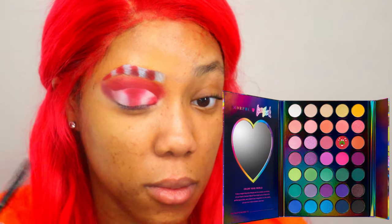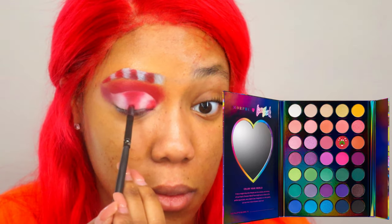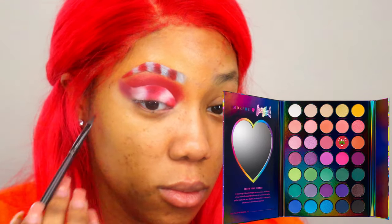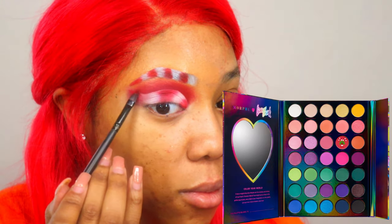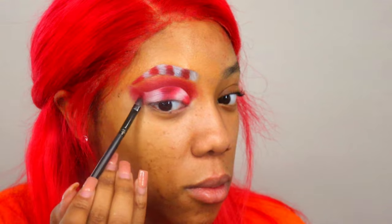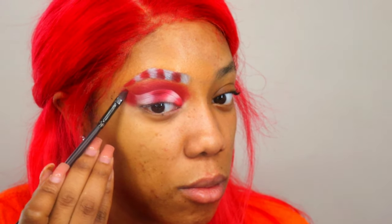I forgot I did end up switching the reds that I was using. So the first red that I went in, well not the first red, the second red that I went in, my transition from the Lisa Frank, that's what I went in on top of that burgundy red that I put down. Cause I don't know, I like it better this way, definitely. I don't know why I end up changing it, but I like it better this way.